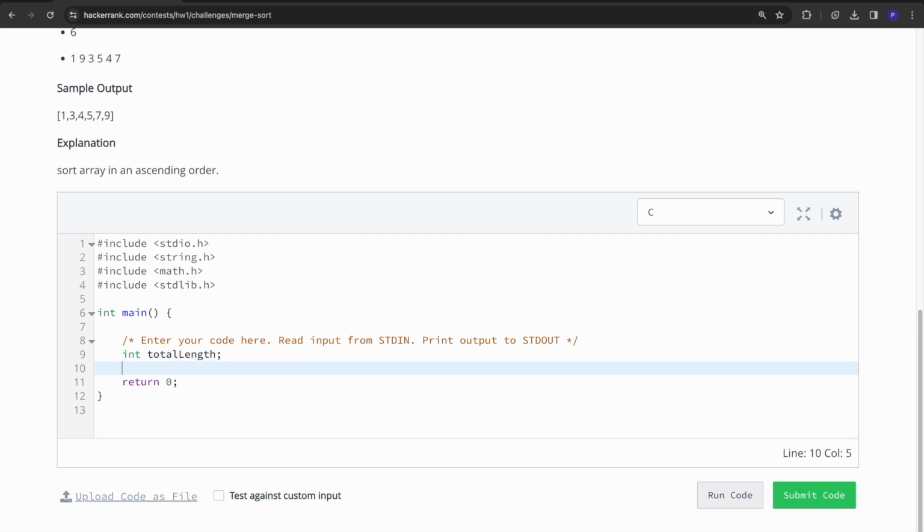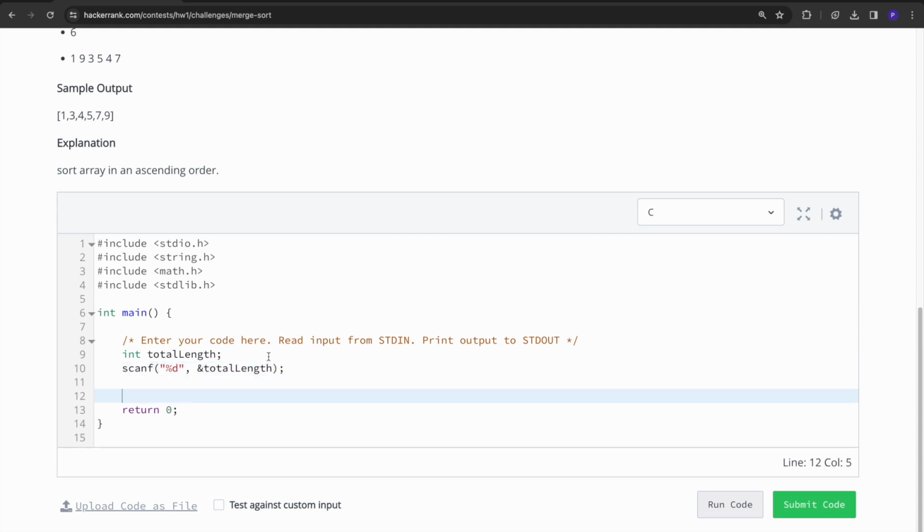and first we are going to get total length, that is scanf %d, and we are going to pass address of total length to scanf so that total length gets updated.